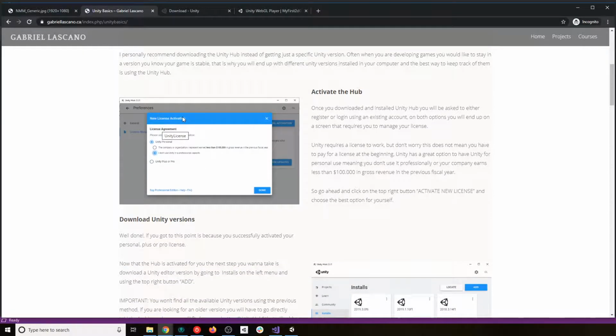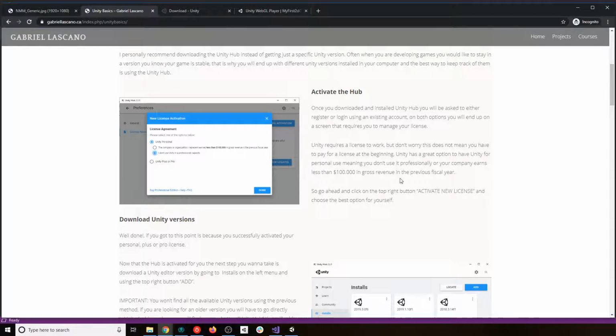So you see here licensing, and some people might get a little bit scared when they hear about licensing. If you know a little bit about games, licenses are so expensive. A license for a game engine is highly expensive if you are just starting with games. But fortunately, Unity has made a personal activation license, Unity Personal. This is something that made the difference for Unity, because a lot of indie game developers will be able to use it.